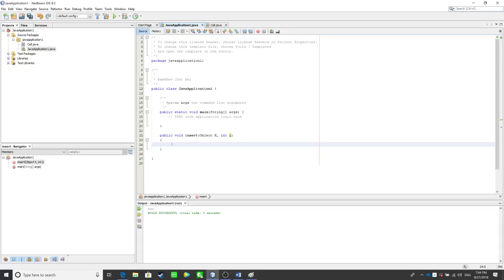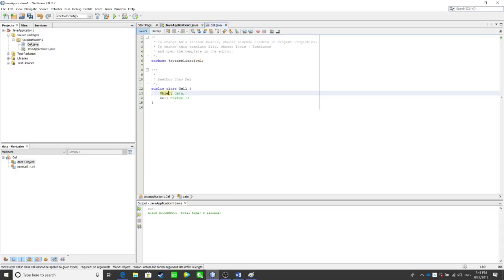Insert. Okay, first we are going to create a new cell, a cell to insert. Oh, actually, it's wrong because I haven't defined that here.